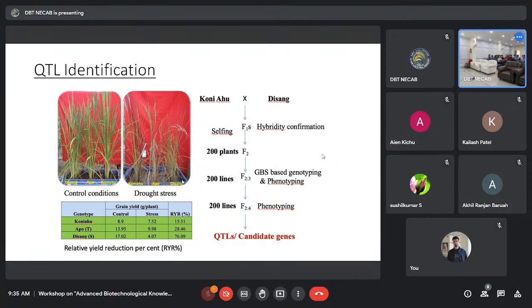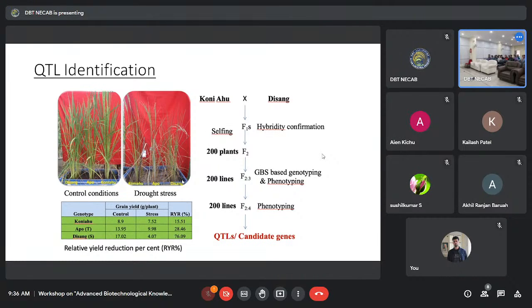QTL is not a gene actually. QTL is quantitative trait locus. It's a portion of DNA on the chromosome which is linked to a particular quantitative trait, like plant height. These are quantitative traits; they are not governed by one gene. So they behave like genes and can be identified like genes, but they are not genes. To be able to do this, we have to link some QTLs with the trait.